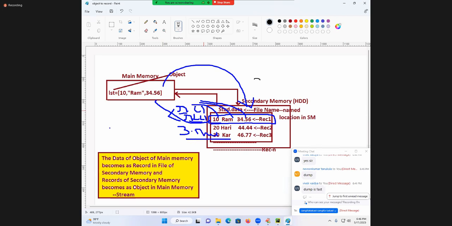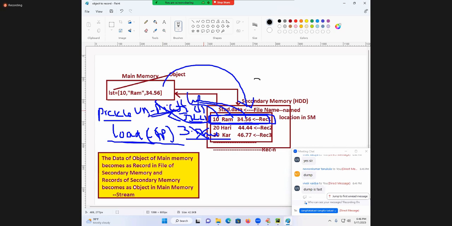That's why we use a module called pickle again. In pickle, there is a function called load: load of your file pointer. This process of loading the complete record at a time, eliminating the unnecessary reading operations, is called unpickling.